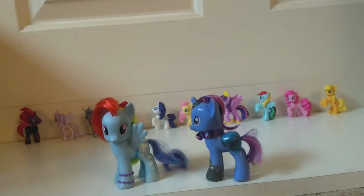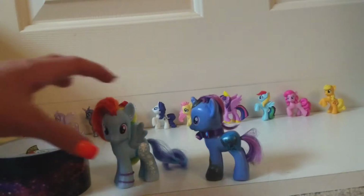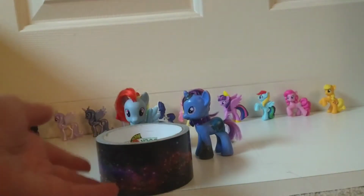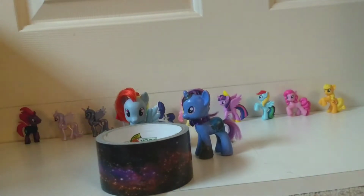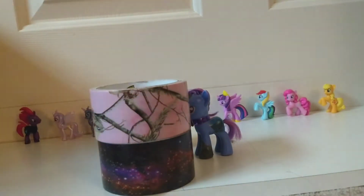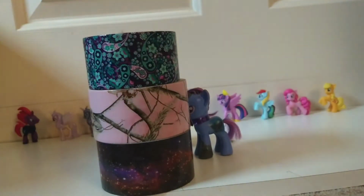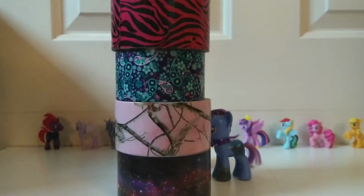So for the next hair bow I'll be making, if I do make a how to make a duct tape hair bow video, what you'll be needing is duct tape, obviously. Anyways, what duct tape do you think I should use in the duct tape hair bow video? And I'm stacking up more and more duct tape. And more and more. And more duct tape.